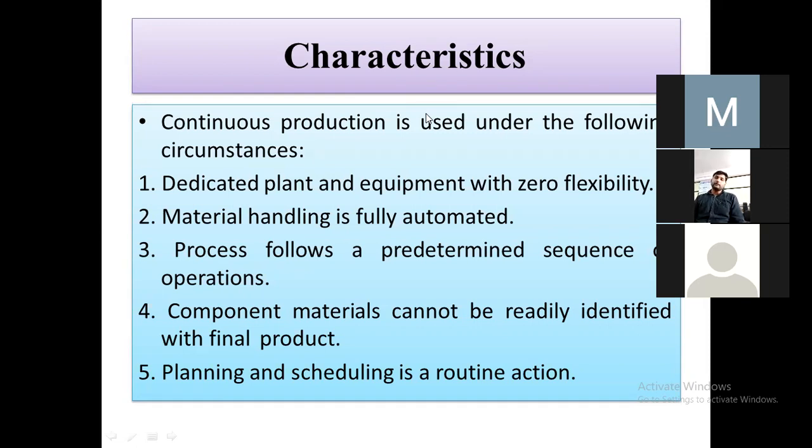Then in case of a batch type of production, it is somewhat easier, but most of the time is consumed for setting the machines or changing the setup of our machines. Then in mass type of production, the product is more standardized, and only the production quantities for the particular time period and the manpower requirement to produce those things remain. And in continuous production, only the volume of production is the part of planning. That's it.